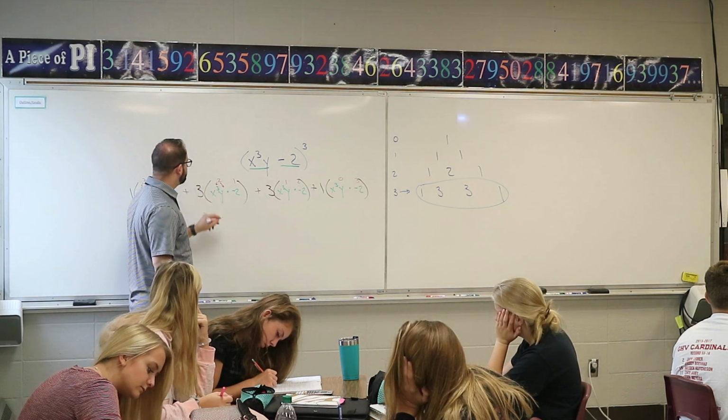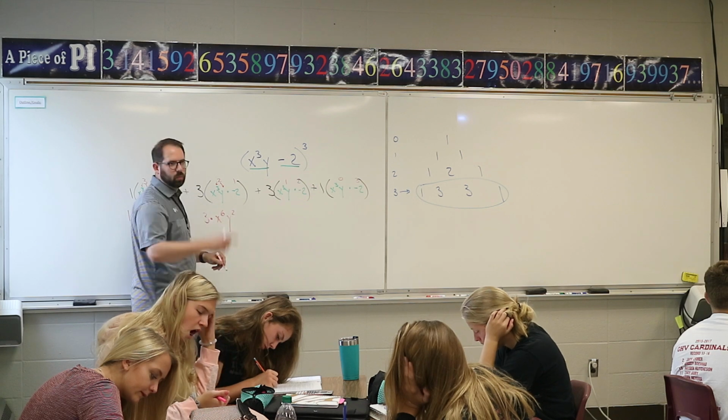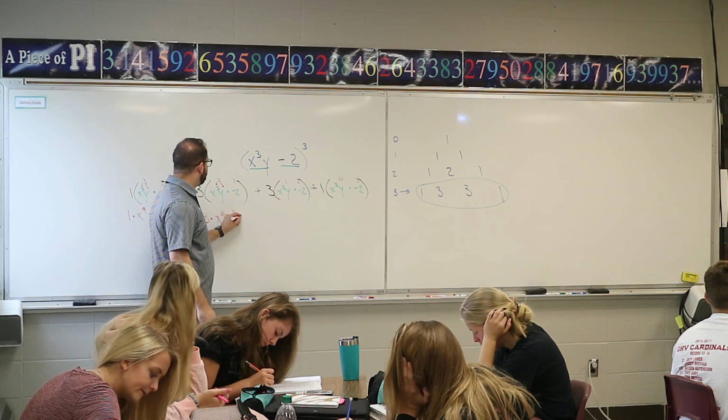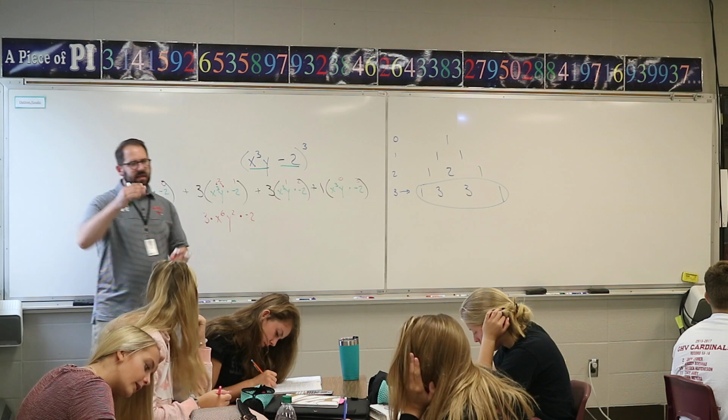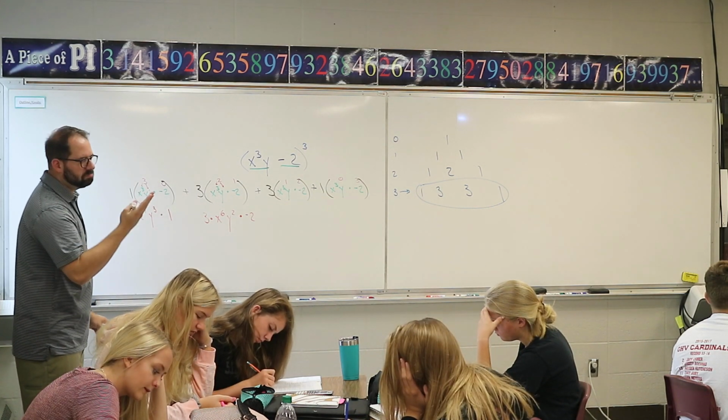Next one, when I put this to the power of 2, okay, you just multiply the power of 2 on both of these. So it's x to the power of 6, because 3 times 2, and the y to the power of 2, because it's 1 times 2. And then negative 2 to the first power is a negative 2. Does that make sense for that second item? Now again, this is not your exact problem, it's close.